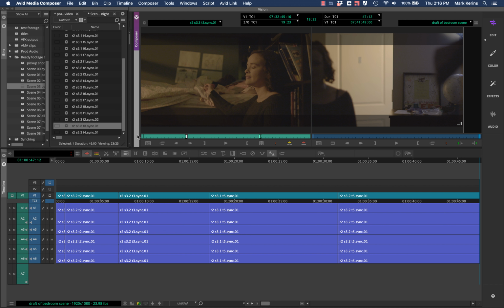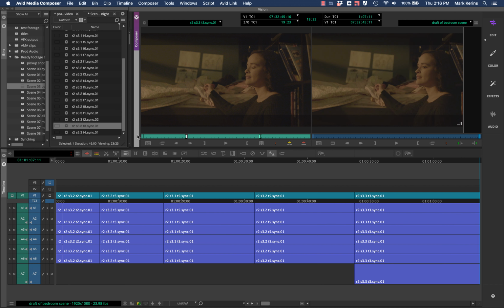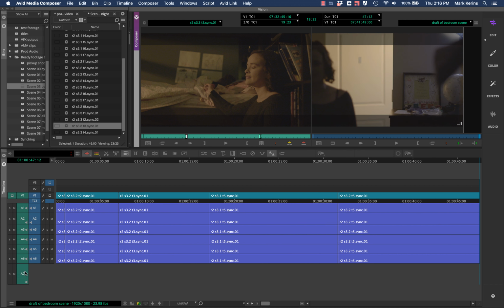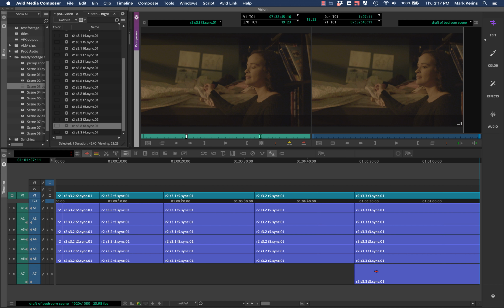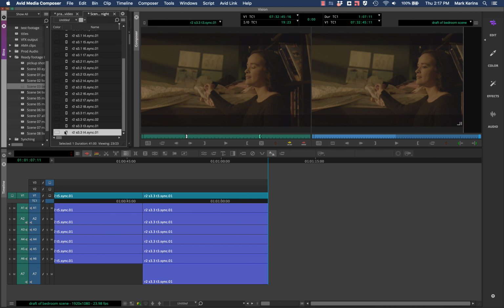Yeah, I think I like that. Let's see if there's one better. So just hitting B to edit that in. You can actually see this one had an additional track of audio. So when I put that in, it just created a track. Let me undo that. You can see there's an additional track of audio. There was not one in the sequence here. And so when I put it in, it actually just auto-created that A7 track to give me a place for that audio to go. Oops.